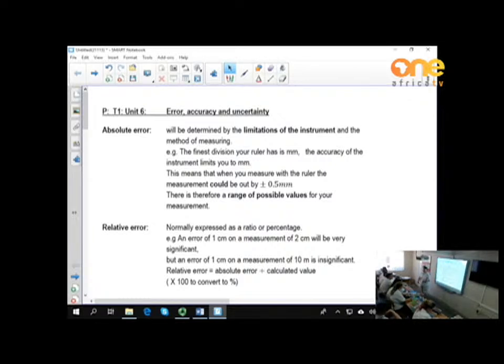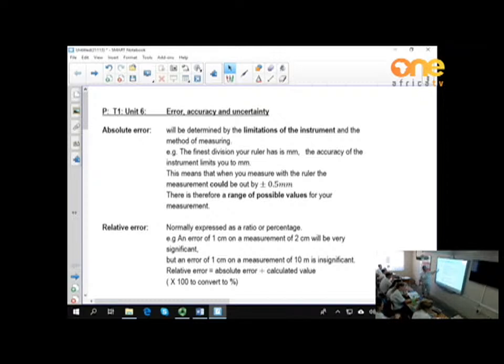Now remember, using a ruler is fairly simple, but to use it correctly, you must know things like, be careful of the error of parallax. When you take a reading, your eye must be directly above the measurement. You can't look at it at an angle. Do you follow me? Because all of these things cause errors.